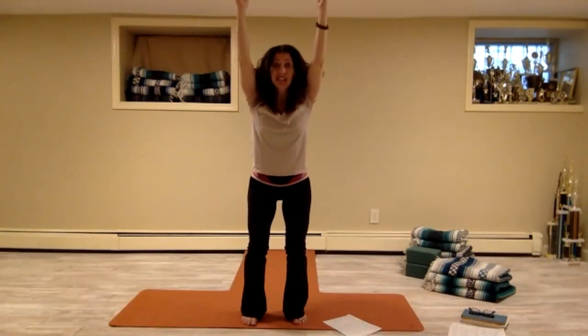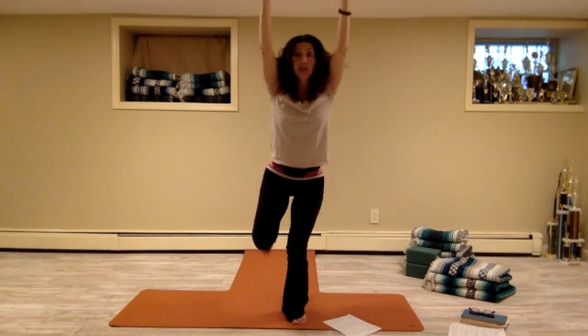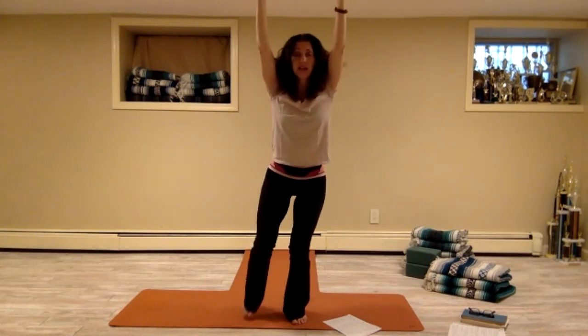Take your left heel to tap your left butt cheek, and then the foot steps down. Both knees stay bent. 2, down. 3, down. 4, down.